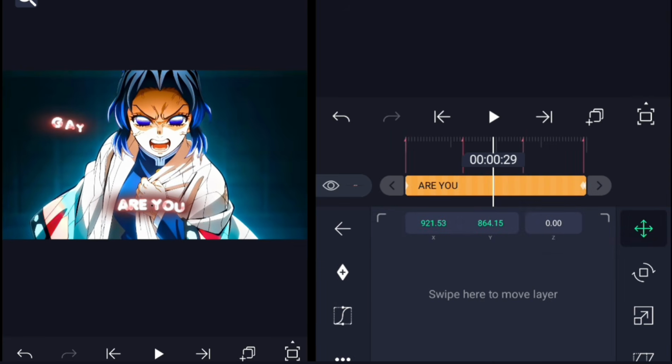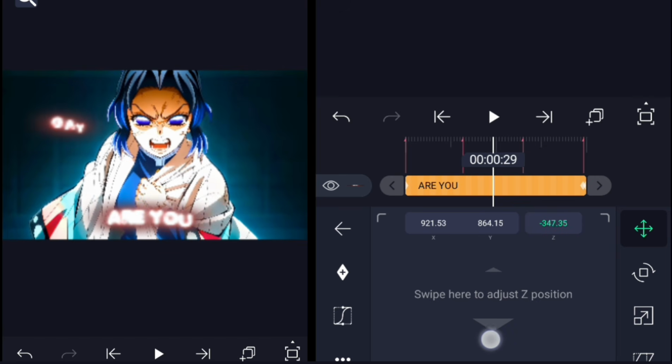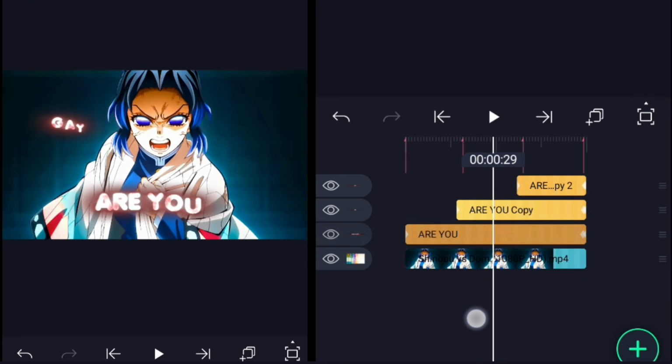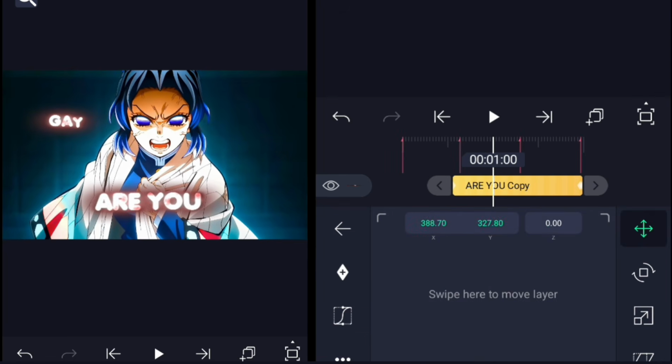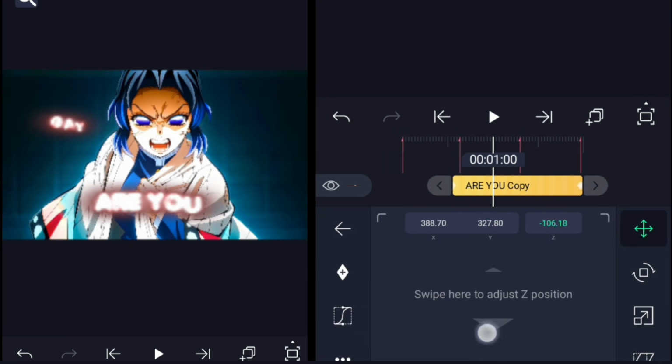Okay, so once you're done with your text, increase the value of each text. For example, like, okay, 500, 590, and then this one I will increase it 590 as well, around 500.